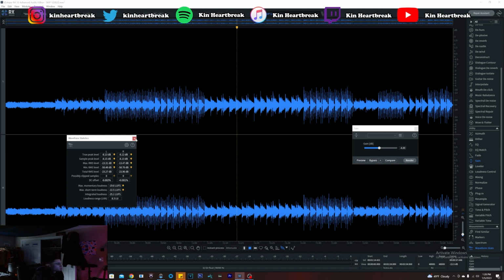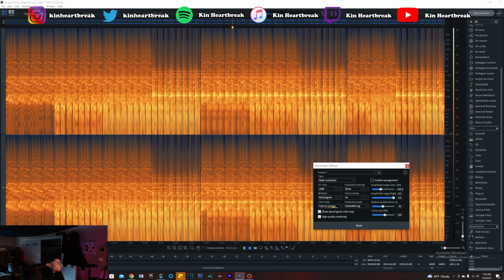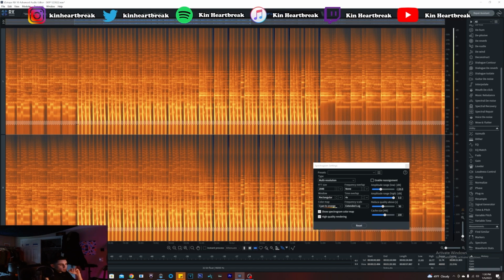Now what I'm gonna try to do is look at this spectrogram. So if we play it from here, you can see the kick is really low. This is like 30 hertz or something. I'm gonna take the frequency selection tool. This is pretty low sub. I'm gonna try boosting this and see what happens.